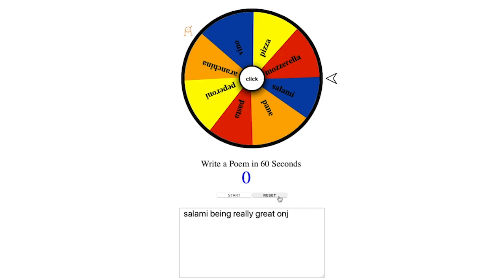And if I hit the reset button, I'm able to type again. So for the purposes of the game, it allows for constraint, right? From 10 seconds to zero, you're allowed to write as many words as you want. Once the timer hits zero, you can't write anymore. That's the objective of the game.